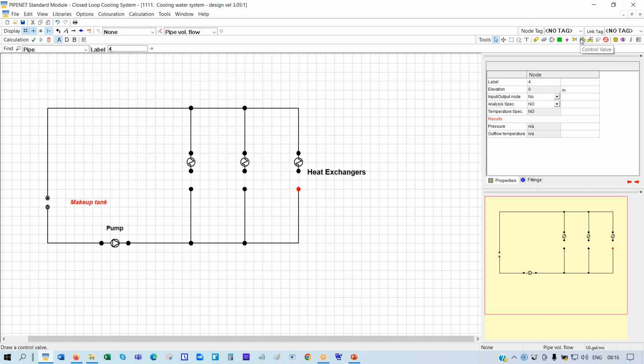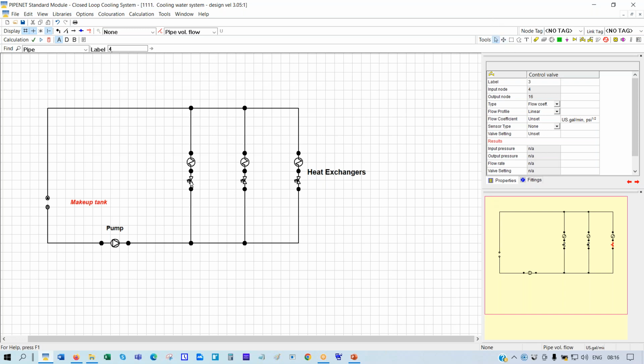Now I'm going to use a control valve. Why am I using the control valve? I can model how the control valve performs, or I can even use this to model a throttle valve which is manually adjusted, which is a lot cheaper than a control valve.